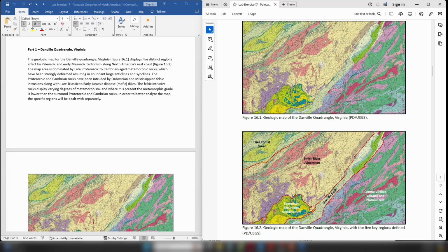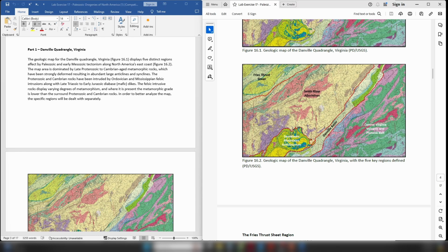So the boundary on the northern side is located somewhere along here, and the boundary on the southern side is located somewhere along here. And then finally, the remaining domain is located between this eastern domain here and this central domain here. And you can see it's actually quite linear, and it trends in an approximately northeast-southwest orientation. So if you come down to the diagram below, you can see that these domains have actually been marked out using these dashed red lines to denote the boundaries between them.